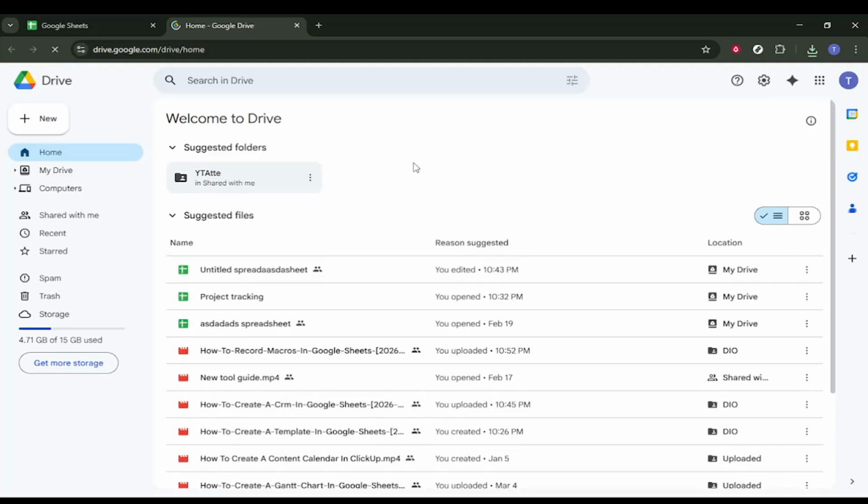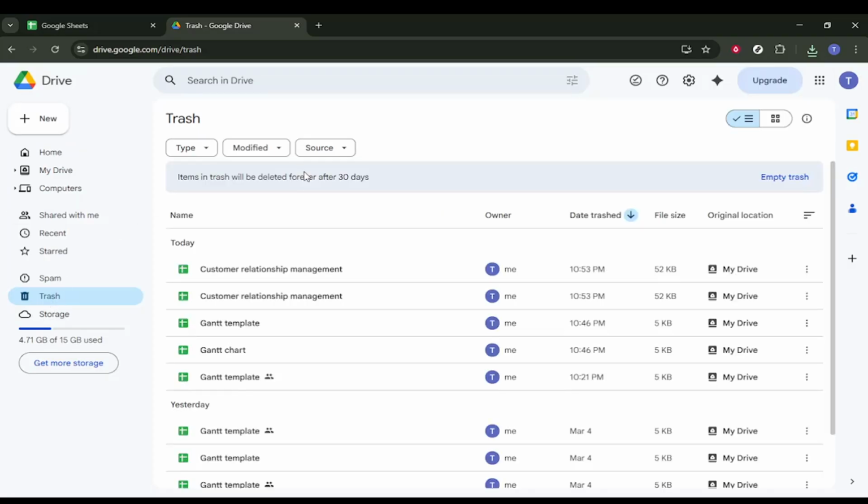This panel helps you move between Sheets and other Google services. You are going to use it to get to Google Drive, because that is where deleted spreadsheets are stored. Now, switch over to Google Drive. You can do this from the menu or by going directly to Google Drive in the same browser. In Drive, look on the left side for the folder list. Find and click Trash. This opens a list of files that have been deleted recently, including Google Sheets, Docs, Slides, and other items.